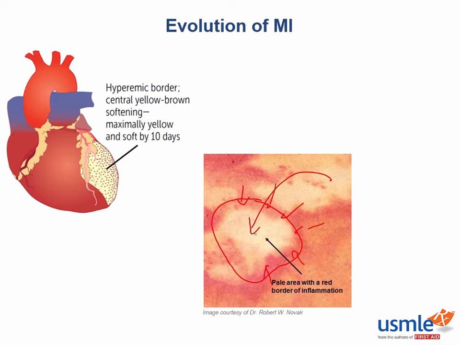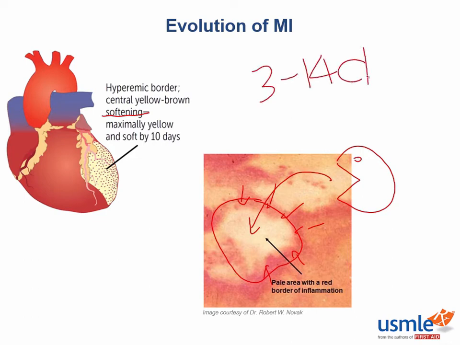So what about this word softening in your book? The macrophages that come in here are going to be like Pac-Man. They're just going to be gobbling up all this necrotic debris and the dead neutrophils. This is all happening in an already very weak myocardial infarcted tissue wall. Do you think this area is going to be as strong as normal tissue? No. So the combination of all of this phagocytosis plus a necrotic wall sets us up perfectly in this 3 to 14 day window for very, very bad complications.